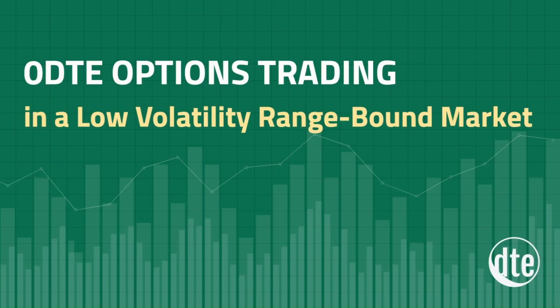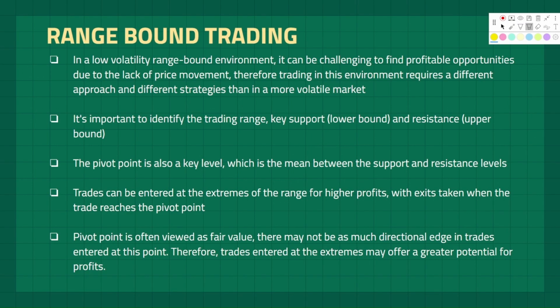Hey everyone, in this video we're going to talk about trading zero DTE options in a low volatility range bound market. Now this could be a challenging environment to find profitable opportunities due to the lack of volatility in the underlying asset. Therefore, when trading in this environment, it generally requires a different approach and different strategies than say a high volatility market. First, it's important to identify the trading range.